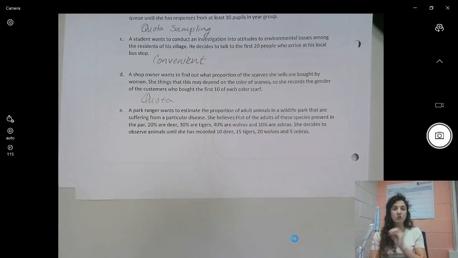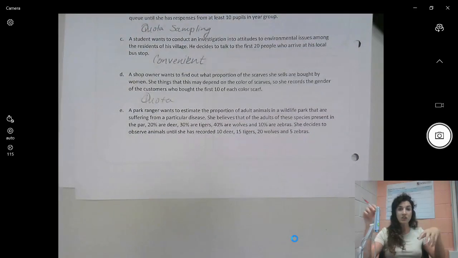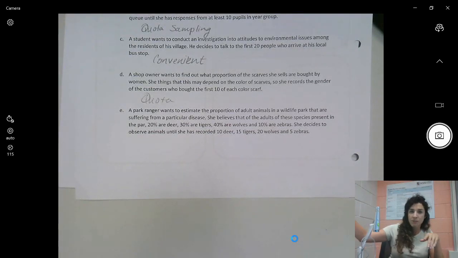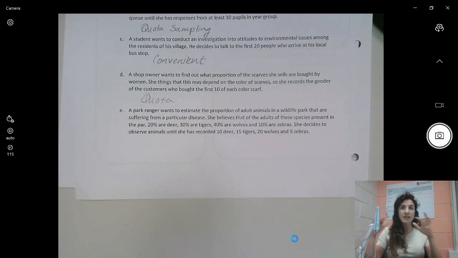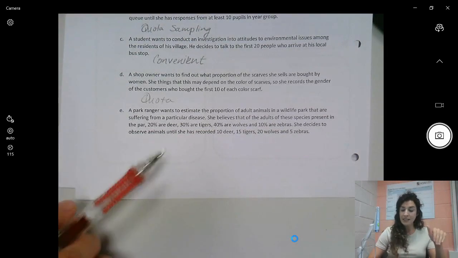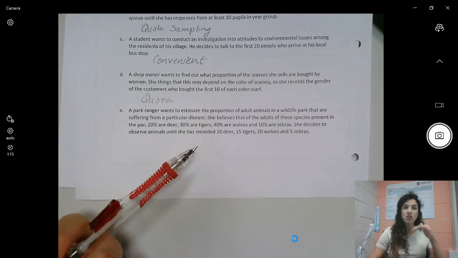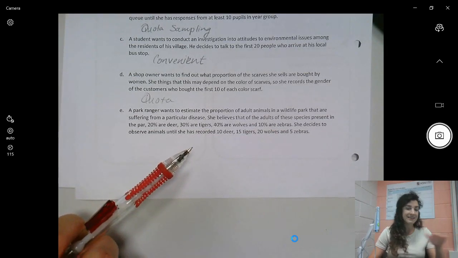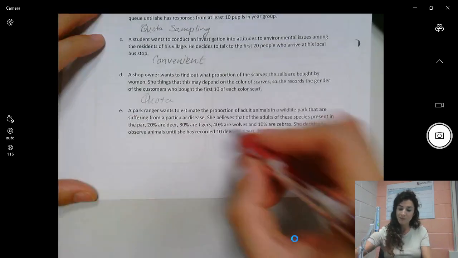Think about this as the fact that she has to fill a quota. She's not going and collecting data and finding different points of data to make it, right? She's not going to extreme parts of the park to observe those different animals. She's only observing in a certain area and then saying, okay, once I've filled the quota, she starts to dismiss observations. So she might observe a deer that has the disease, but she's already fulfilled her quota of deer, and then she starts to dismiss data that she's gathering. That is not random, and therefore it is quota.